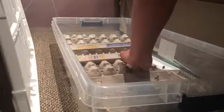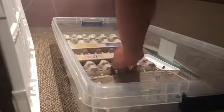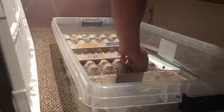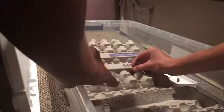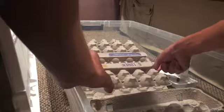So I'm going to get one big one for Darwin. I don't think he'll eat it because he hasn't been eating insects for whatever reason. And there's one big one right here. And then I just get a bunch of little ones for Teddy because he's been eating a lot recently. So I can use these tweezers to get them out of tighter places. It's normally easiest to just use my fingers. And I think that should be enough.